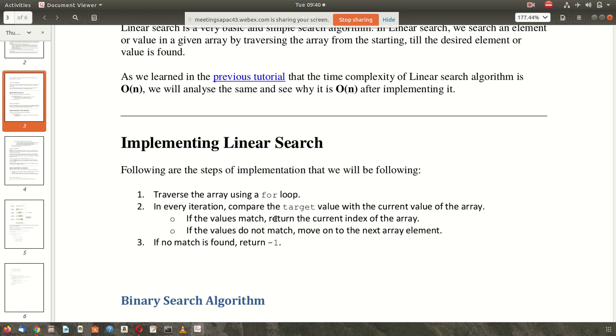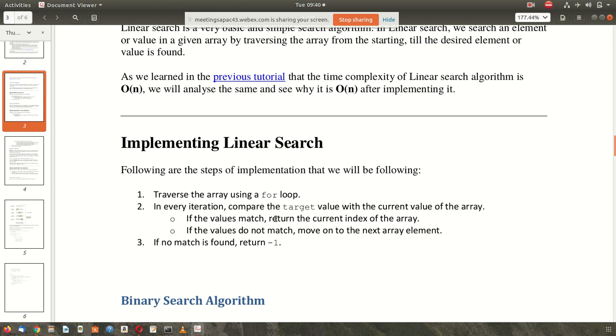And if the value matches at the first position, then you return. Return means you tell the person searching that position 1 has the matching value. And if the value does not match, go to the next one, and from first to last you complete everything. Still, if no match is found, return -1. That is step number 3. This is your linear search.